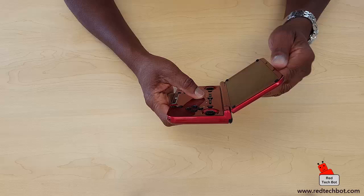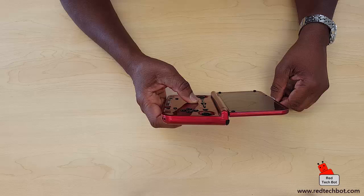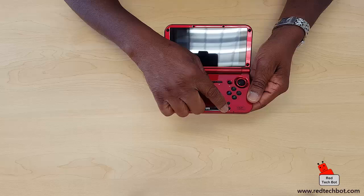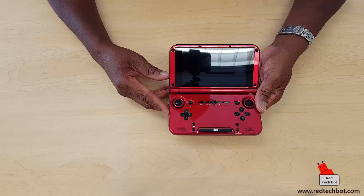One other thing I've noticed: you can set whatever angle you want for the screen. It goes all the way down to a flat 180-degree angle, or 45 degrees, or 90 degrees — in between, it doesn't matter. That's really good. And of course you have our GPD logo right there. I cannot wait to turn this on — from the reviews, this screen is supposed to be absolutely gorgeous.